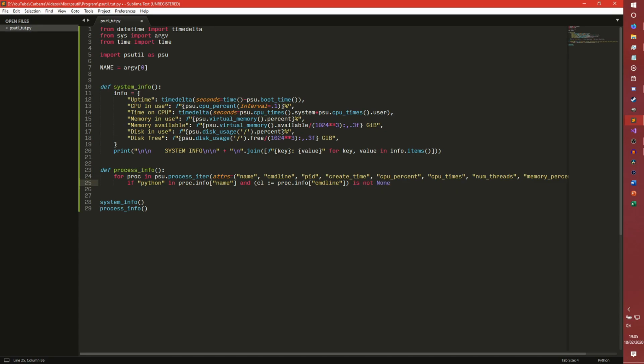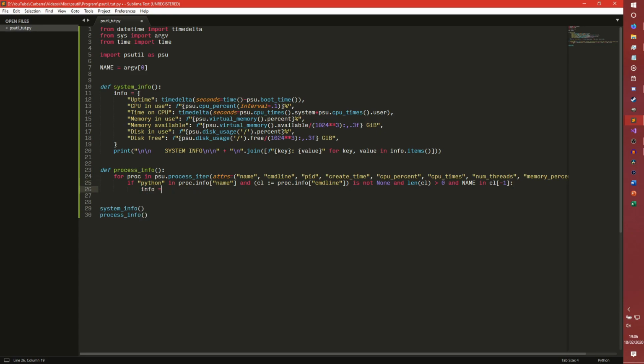So we need to make sure that's not none, because that can be none apparently. Who'd have thunk it? We also need to check that len cl is greater than 0, so that the process is even using the command line at all, because some of them don't. And if all of that's true, we need to check if the name is in the final argument of cl. cl returns some weird stuff. I'm not entirely sure. I just know that the last argument is equivalent to argv, so the last argument returns everything. So basically, if the name of the program is in the command line invocation somewhere, then do it.